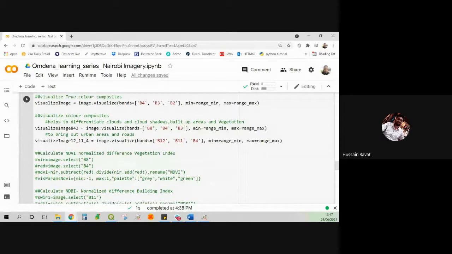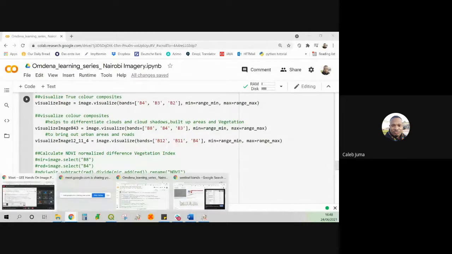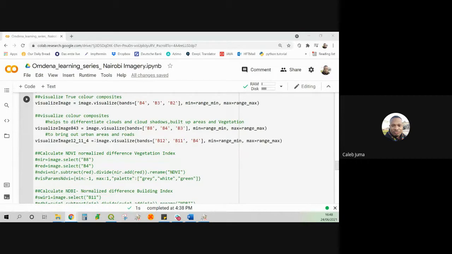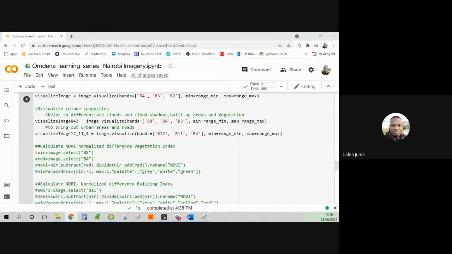Hi, I have a question. You initially said we can export the images to Google Drive, right? During that time, is it possible to reduce the resolution and export? Because usually the TIFF images will be very high and occupy more space. Oh, okay. Because Nairobi is quite a big area, there's a way in which you can reduce the resolution of your image.